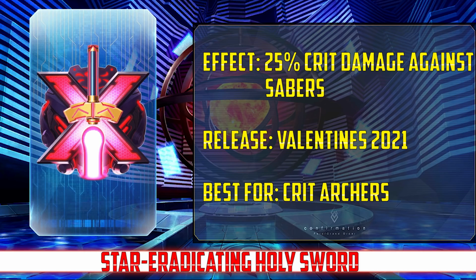Keep in mind the fact that Archers have much higher star weight than the average servant, which means that they're going to crit a lot more often. So if you equip this command code to the buster card of a very high damage crit Archer like Gil, Emiya, Nobu, or Billy, they'll be able to melt Sabers even faster than they normally do.